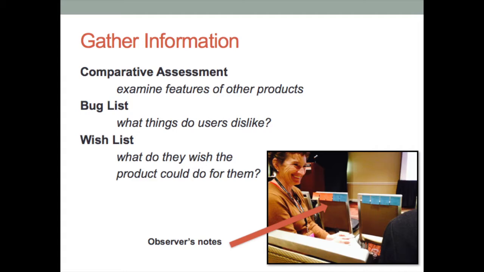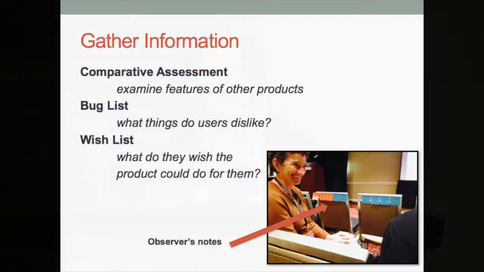Here's a picture of one of our observers from the exercise who had arranged her notes on the back of the chair next to her. Again, a do-it-yourself experimental lab. She used her Post-it notes, color-coded them, put an observation on each one, and arranged them, and there they were for display, and I really thought that was nice.